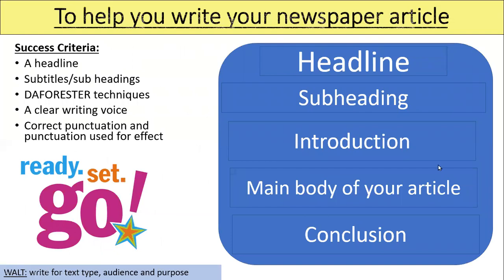Okay, so what do we need to put in? You need a headline because it's a newspaper article. Remember the techniques that we used in headlines, things like alliteration or something snappy and maybe funny. But this is a serious subject, so maybe keep it nice and formal. A subheading that will just help your reader to understand what your point of view is without them having to read the whole article. An introduction, remember that who, what, when, where, why, how, which we can do in just 3 sentences. Then you're going to have paragraphs 1, 2, and 3 and your conclusion. So remember to put in your De Forester techniques and make your opinion nice and clear.